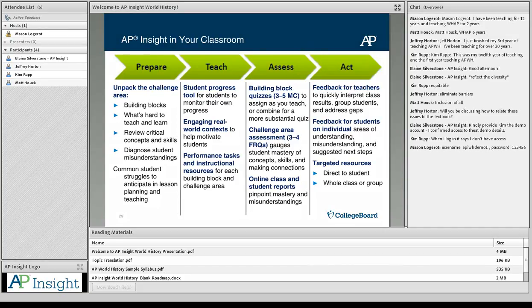And underneath prepare, you'll see a guide to the challenge area. You can click on that and take a look. There's a lot of information as you look through there. You see some targeted background information about the topic. You also see areas where students generally struggle with that topic. You also are going to see some advice on how to break down that challenge area into the building blocks or into manageable chunks that you can then teach the students. Again, if you're having trouble finding that, please raise your hand and let me know, or if you have a question about it.